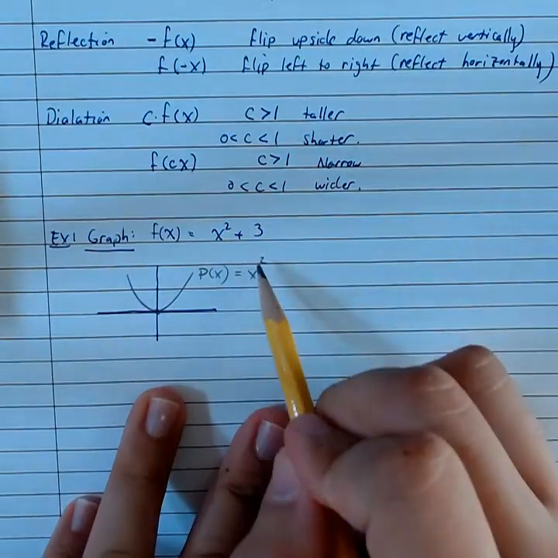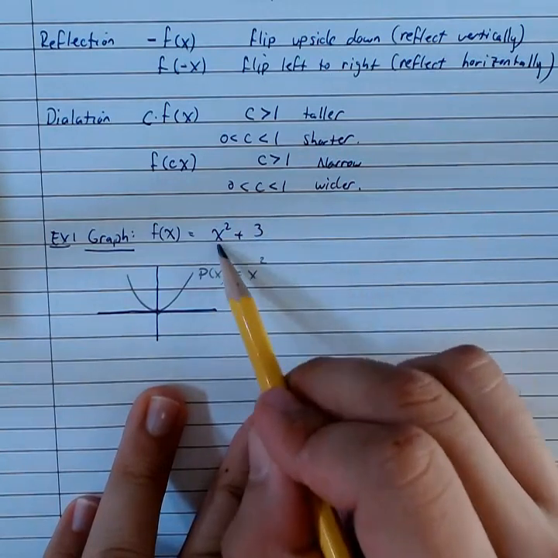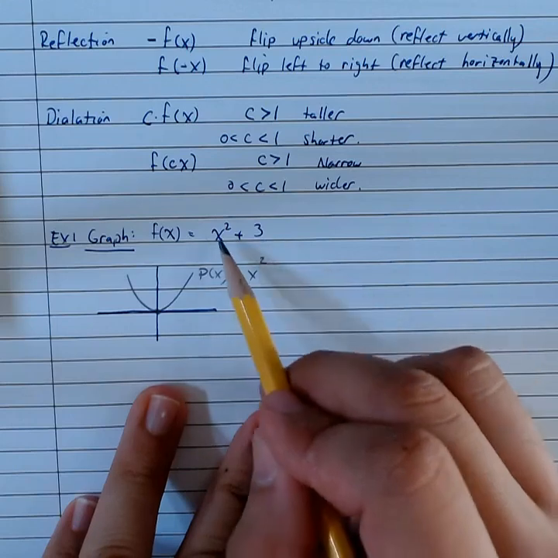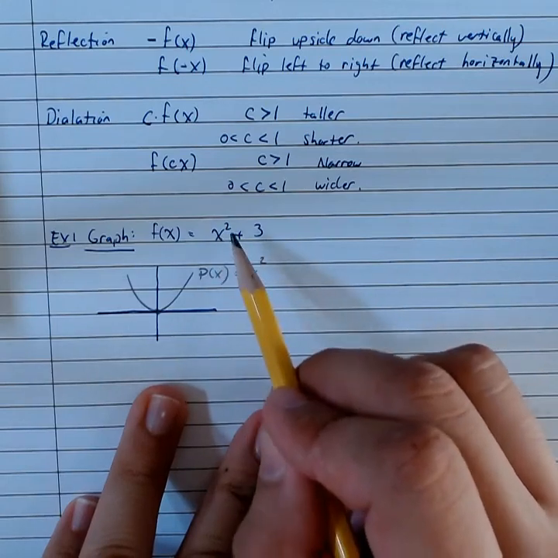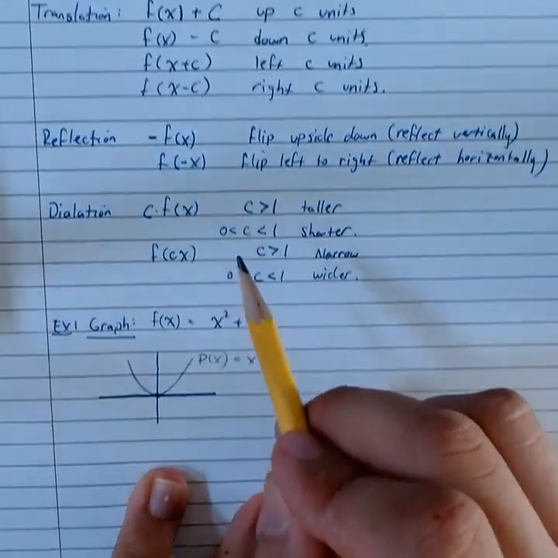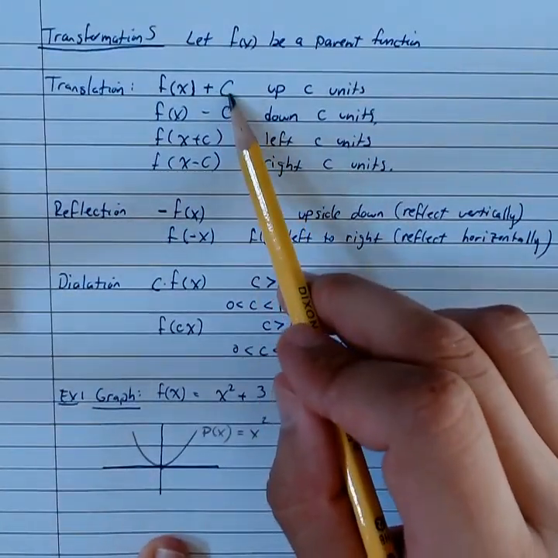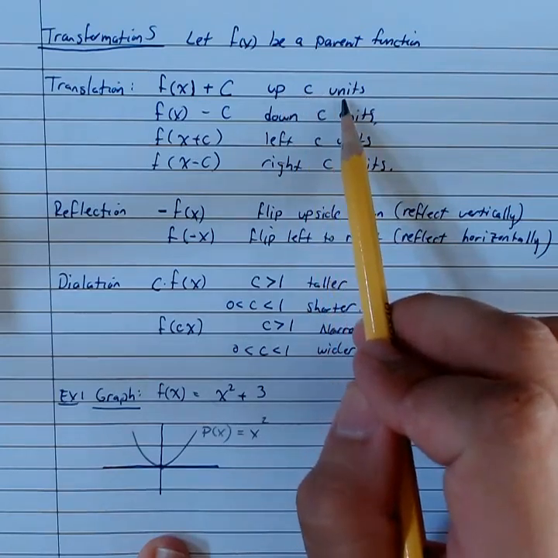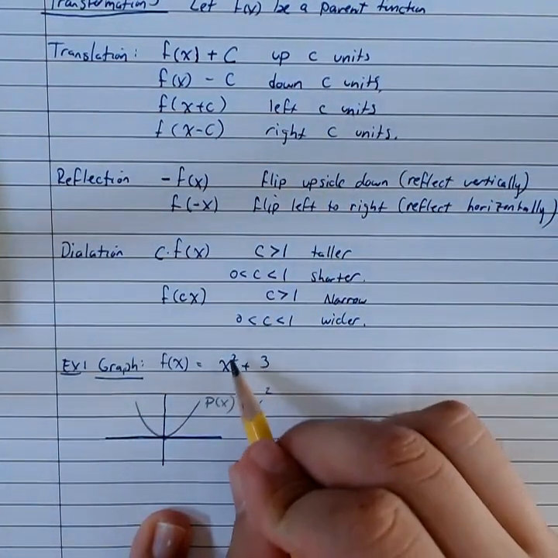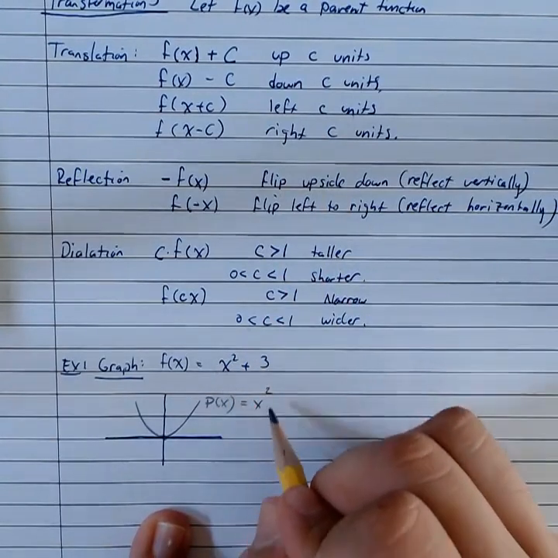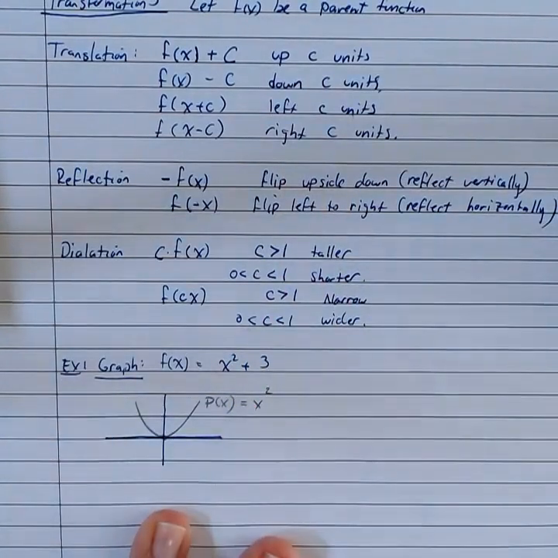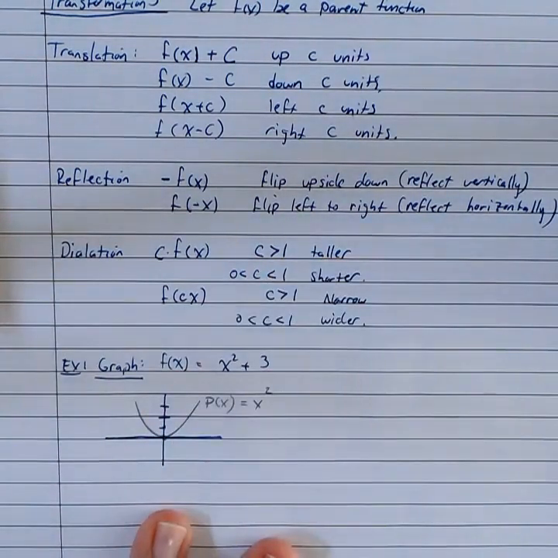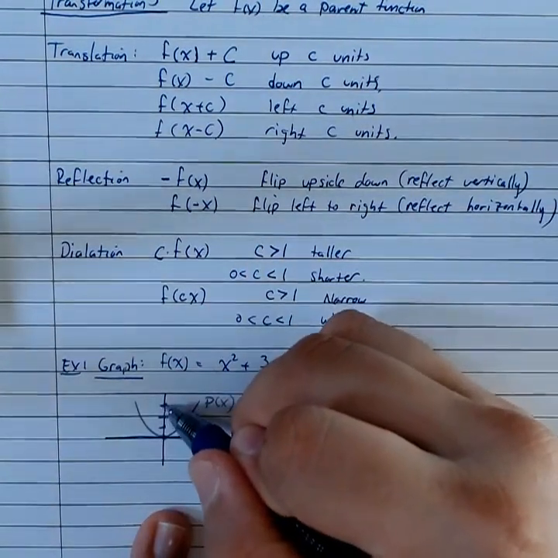Okay. Now, to get from here to here, I had to take my function and add 3 to it. Notice I'm not adding 3 to the x, I'm adding 3 to the whole function. Oh, that sounds familiar. If I add a number to the entire function, that's going to move everything up by that many units. So here, if I'm adding 3 to this function, it'll take the parent function and move it up 3 steps. So here, that's going to go up 1, 2, 3. And there we go. This point is now up here.